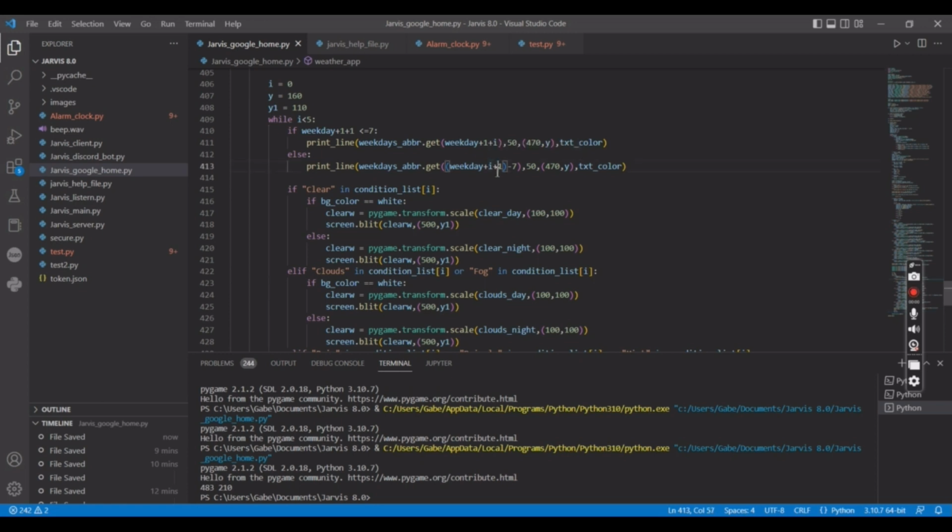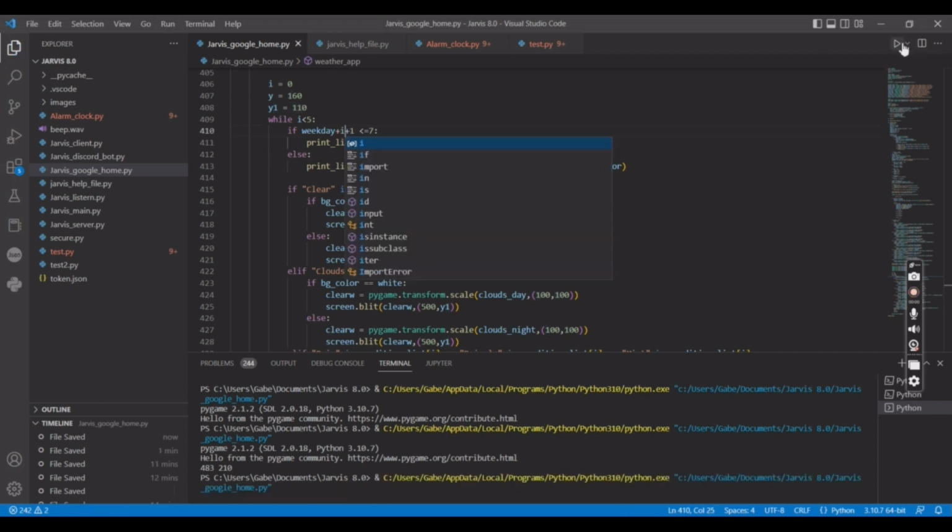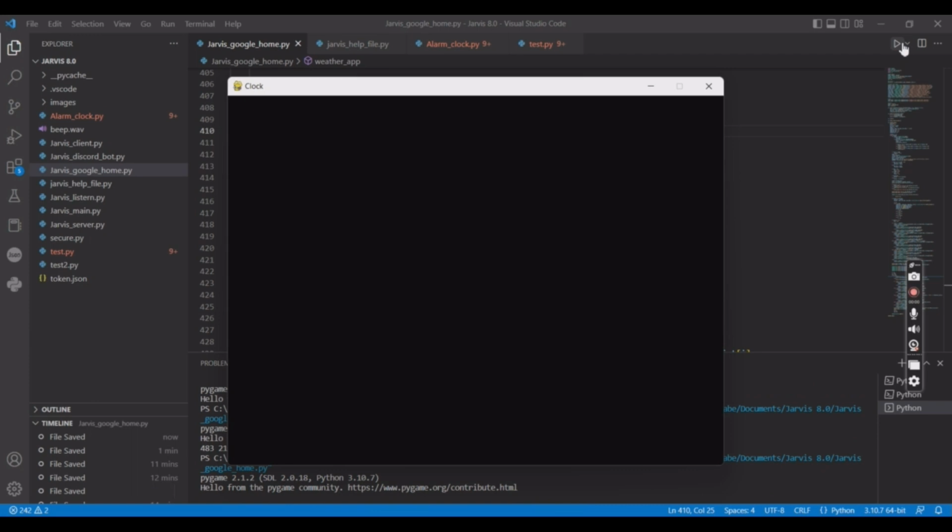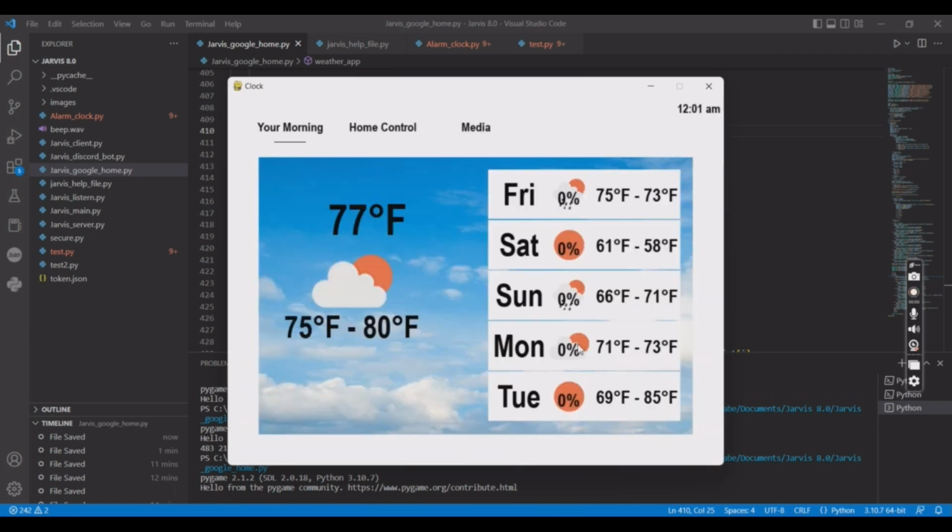So if I'm not wrong, let me speak out my thinking. So weekday is going to give you a number 1 through 5. So we're going to start with 4, which is today. First time through, I is 0. So that's why if we add 0, it's just going to give us today. So we add 1 to make it tomorrow. We say if that. I think I might have just found it. Let me run this again. Ah, there it goes.